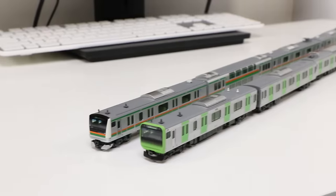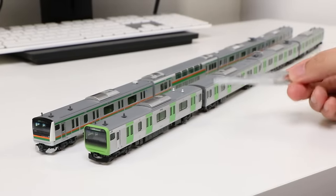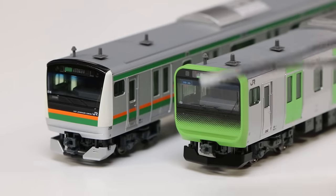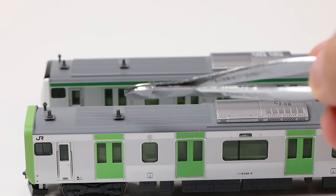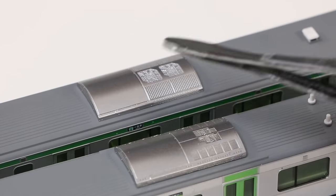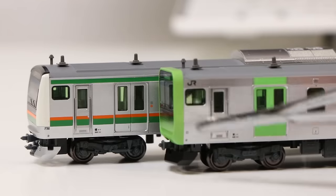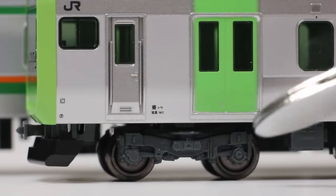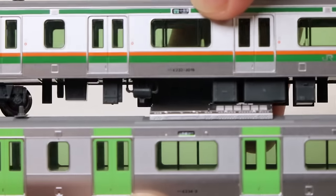So now let's compare it to the E235 from the Yamanote line. They have different styles in the front. This one's sort of on an angle, while this one is flat. They also have different plow designs. The position of the antennas, the windows, and the doors are pretty much the same. These back antennas, though, are different. The AC units also have a different style. And surprisingly, the bogie is different as well. There's a different design, at least in the front car. And they also have different placement of the window dividers.